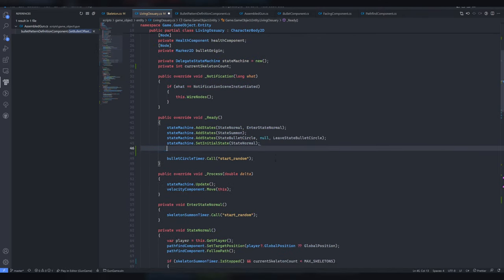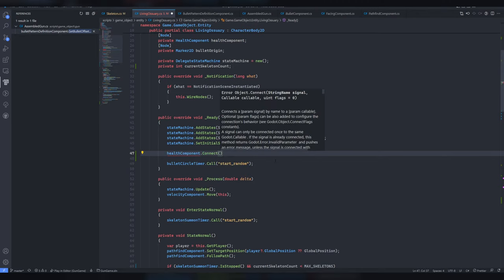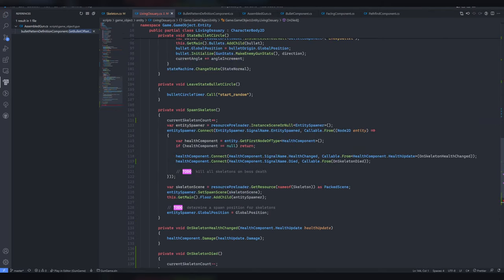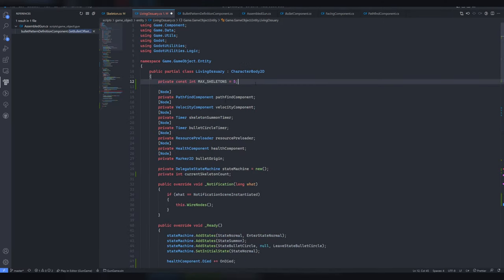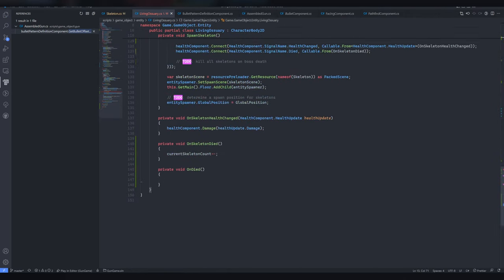We want to kill all of the skeletons on death. So health component dot died plus equal on died. And I'm just going to make this easy on myself. I'm going to add these skeletons to a group. So entity dot add to group. Private const string skeleton group equals living ossuary skeleton. And then we'll go ahead and add that to the group.